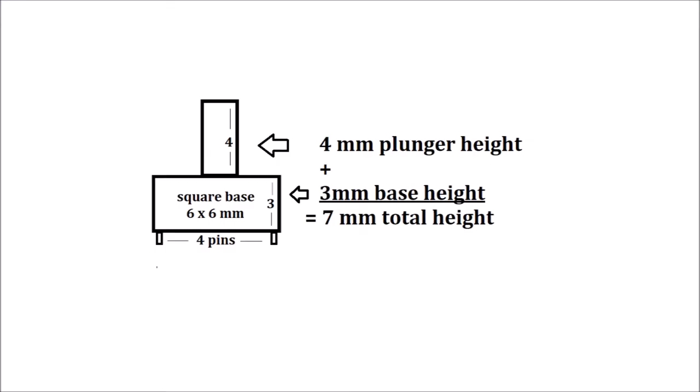Note that 7 millimeter refers to the total height of the switch assembly. The base is 3 millimeter. The plunger height is 4 millimeter. That's the OEM size.